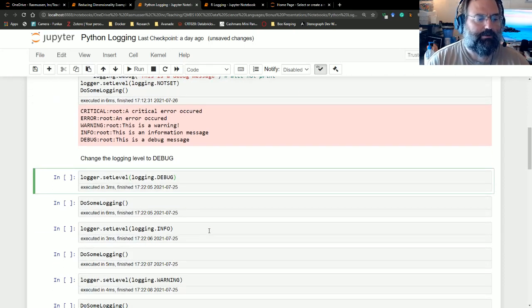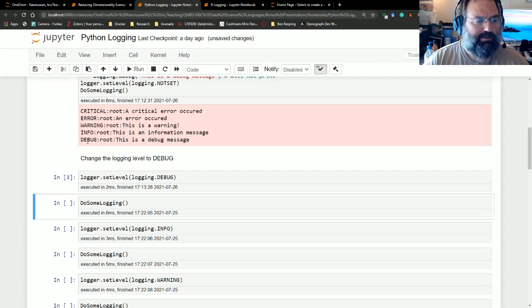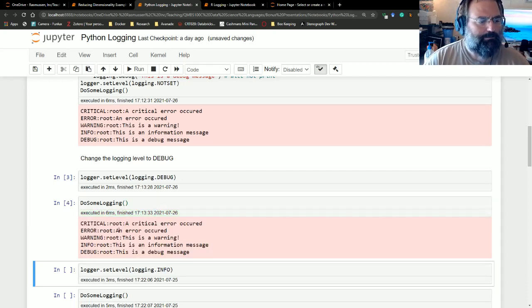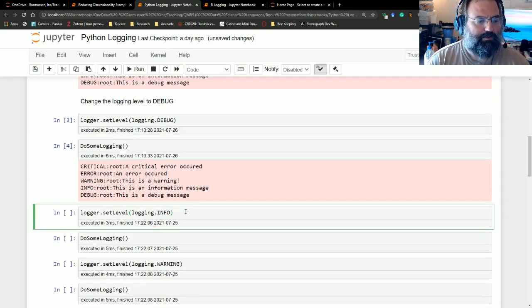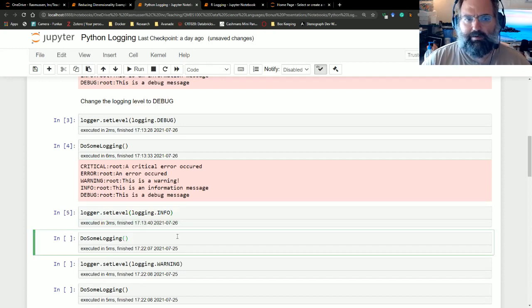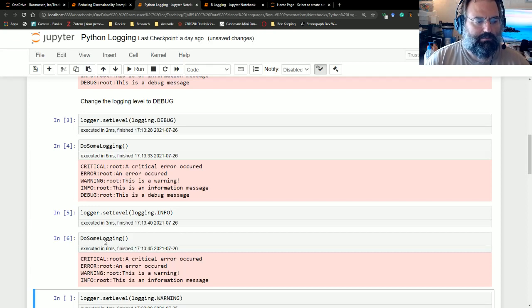The next thing I'll do here is set it to debug, and that's basically going to be the same thing as not set, right? So when we do logging again, it prints out the exact same thing, because not set and debug are kind of the same values. If you set it to info, the behavior's not all that terribly surprising. We don't see the debug information any longer. We're just seeing things that are critical, error, warning, and info.